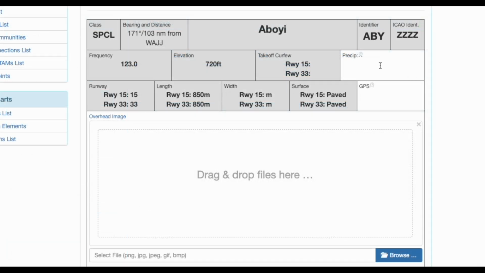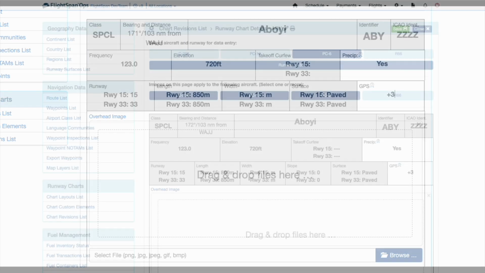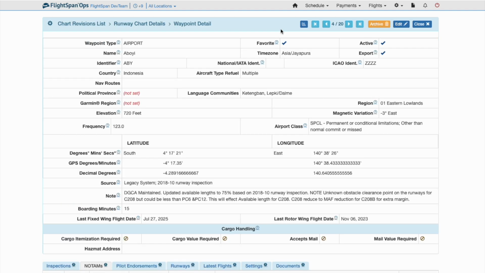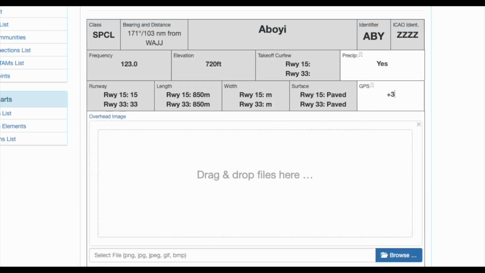Gray fields are pre-filled from the database, while white fields require you to manually add data, such as cautions or training notes. If you need to edit any of the data that is imported into the gray boxes, click the Runway Identifier pencil link to open the waypoint details where the changes can be made to the waypoint data or the runway data. If you can't remember the scope of a field, hover over the question mark.